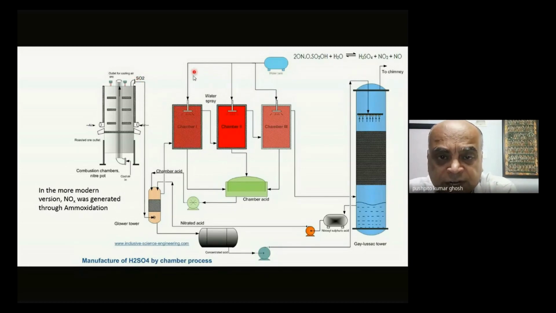Of course, to the extent that you are spraying water, you can see how beautifully they were driving the equilibrium forward, because they were just forming sulfuric acid and it was coming out. So they were sweeping out the product and driving the equilibrium forward. But the effective reaction was taking place in the gas phase, because the SO2 largely would have been in the gas phase, and so would the NO and NO2.